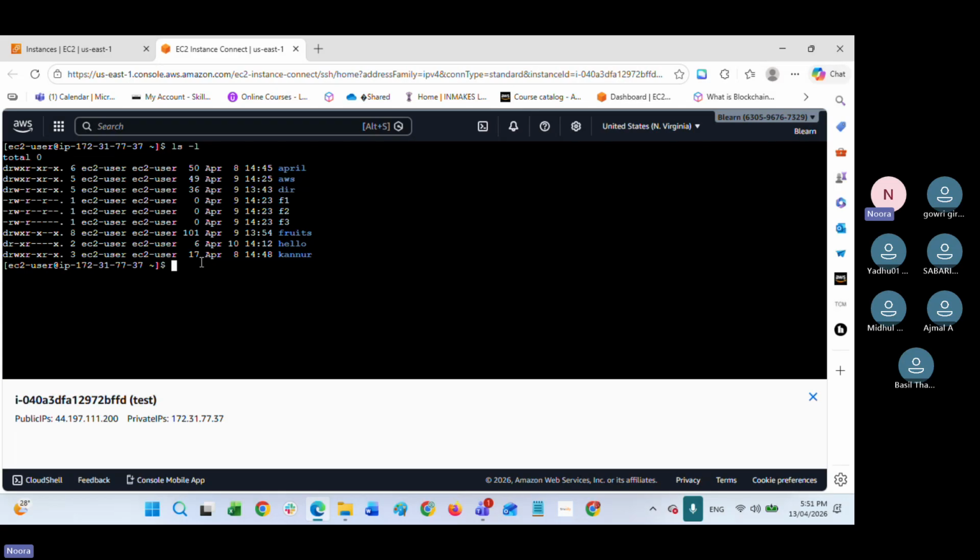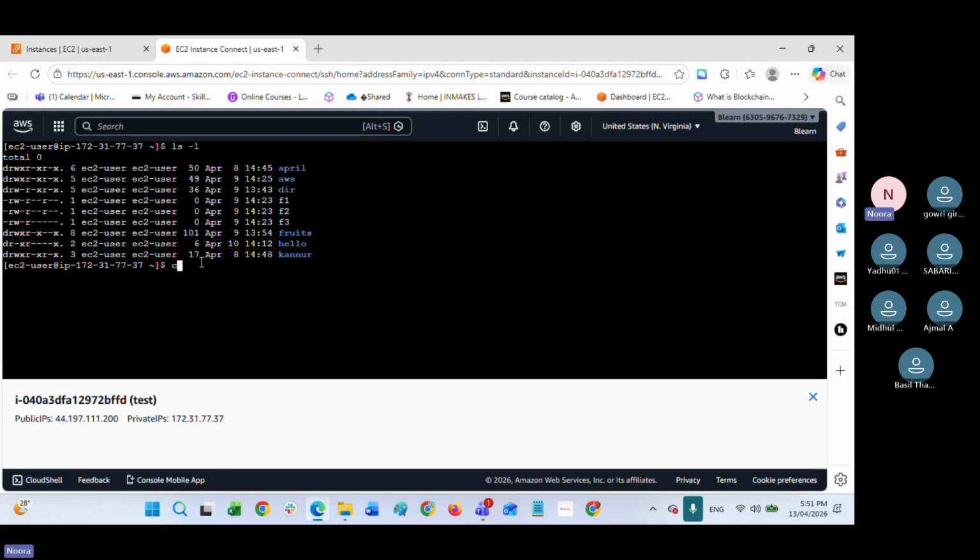So can anybody else answer the question? How exactly can we do that? chmod space u minus r file name. Is it u minus r? He said he wants to make it read only, right? So u minus w. Okay. Is there any other way you can make it read only? Instead of u minus w, is there any other way? u equal to r. Exactly, u equal to r, right? Okay, whatever you said is also correct. You can do it in two ways.